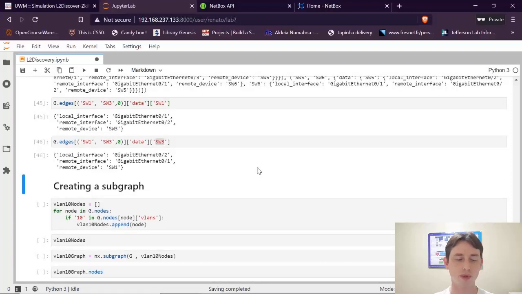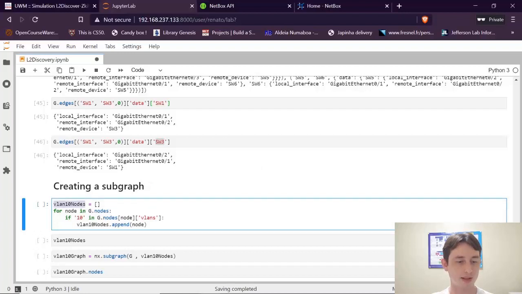Now let's create a subgraph. What do I mean? I want to, from that graph, build a graph only with the hosts that have VLAN 10 in their VLAN database. For that, let's create a list that holds the VLAN 10 nodes and iterate over g.nodes.